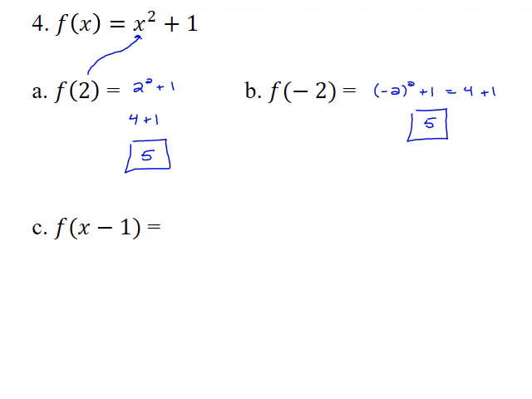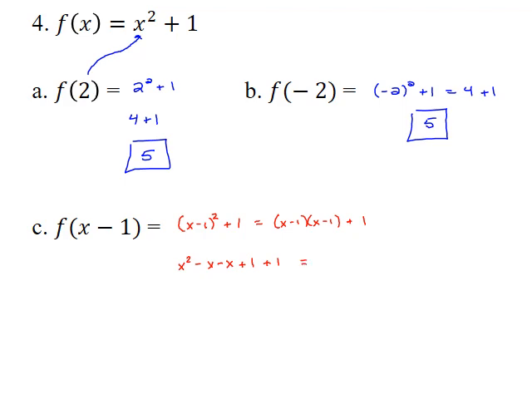Now, what if you plug x minus 1? So I'm going to replace that x with an x minus 1, square it, and then add 1 to that. You will have to rewrite this because you're going to have to FOIL it as x minus 1 times x minus 1 plus 1. FOIL those first two together. So first, outer, inner, last. That's going to give you x squared minus x plus 1. And then don't forget the extra plus 1 on the end.